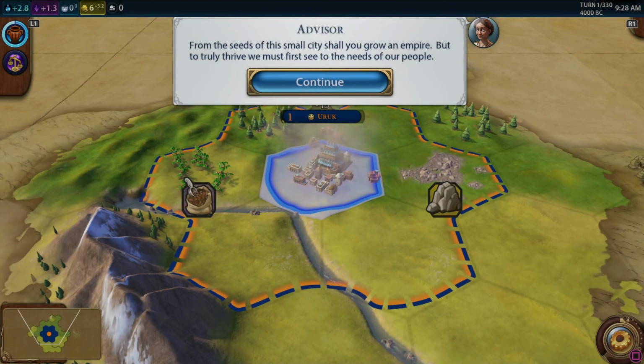From the seeds of this small city shall you grow an empire. But to truly thrive, we must first see to the needs of our people.